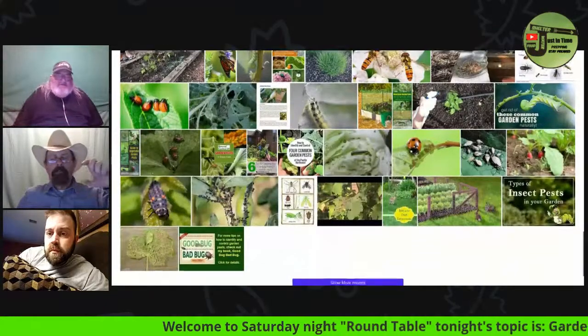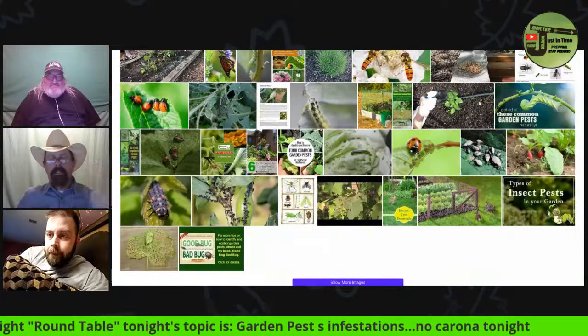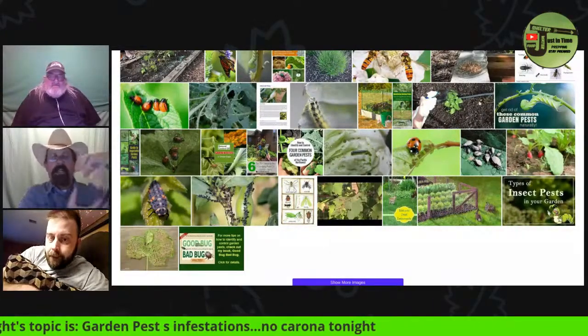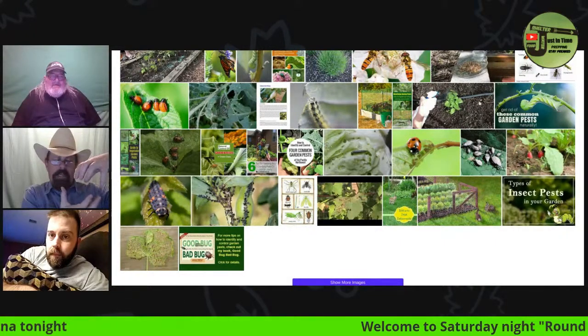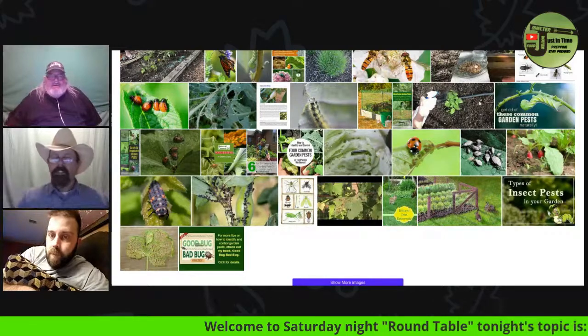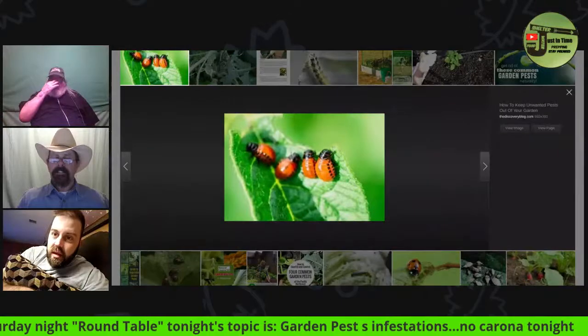You can get the praying mantis egg nest, as well as a plastic container full of baby ladybugs. And as soon as they start hatching out, you open it up. Yeah, the ladybugs are definitely all about eating some of those aphids and aphid larvae.